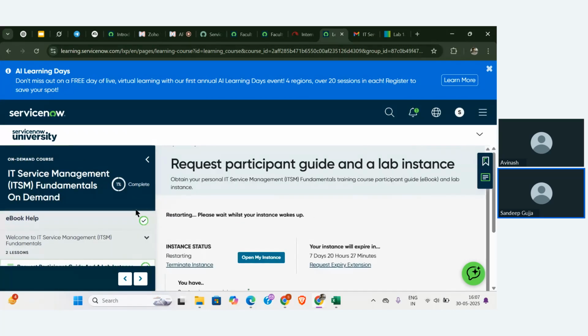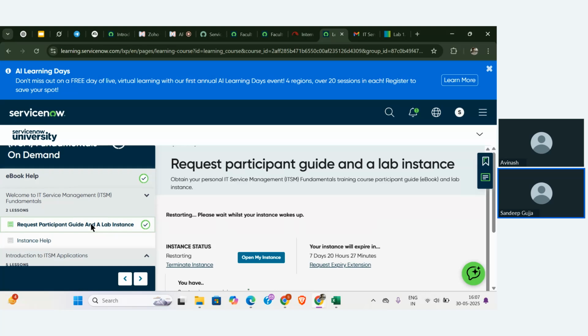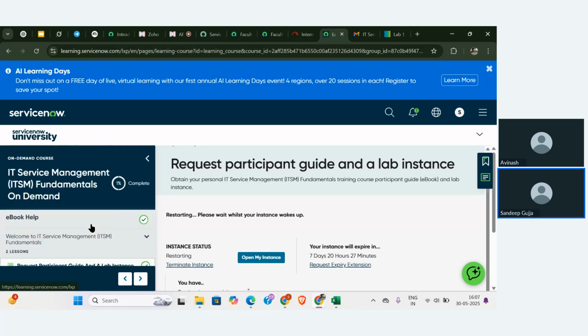For each and every course, there will be separate lab activities. If you go to the Welcome to ServiceNow course, the instructions will be below the modules. If you click on the module, you will directly see the instructions over there. But coming to the ebooks, like IT Service Management, or the first one, System Administrator Fundamentals On Demand, for those courses there will be a specific ebook for you. To work on that ebook, you need to request a lab instance from here. Then you need to start working on that. So got it, guys?